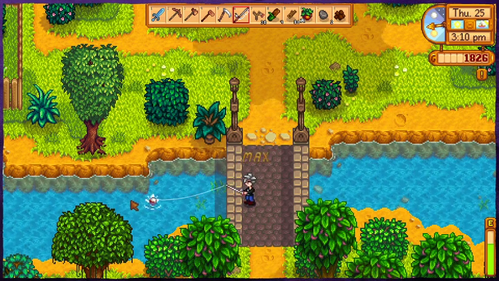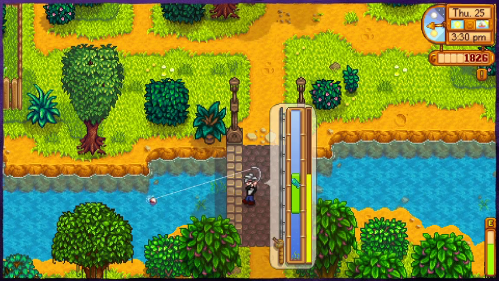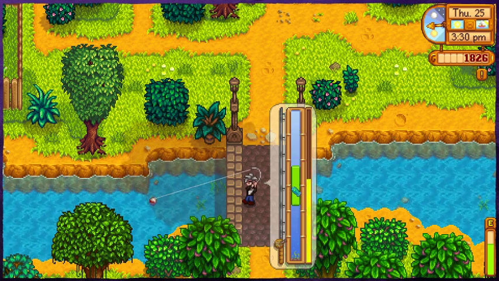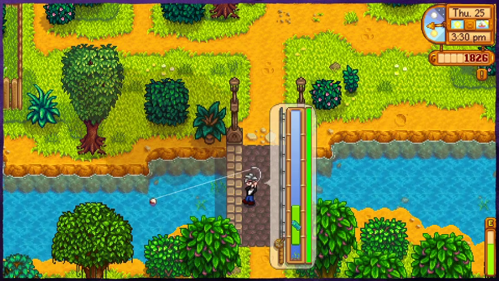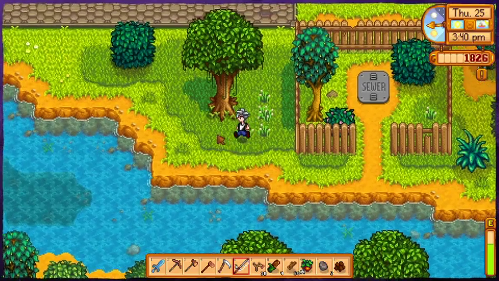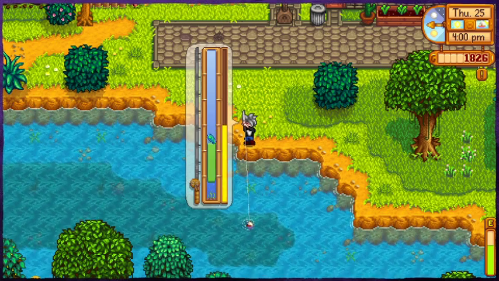Wrong direction. Another pike. Let me see something, because I do know there's a deeper part somewhere. There we go. Usually the deeper the water, the better the catch. Not another pike.